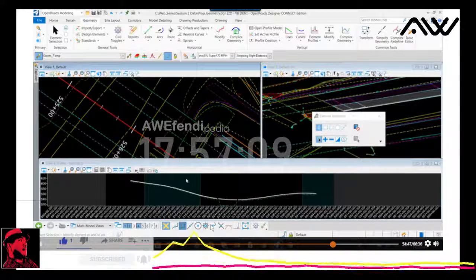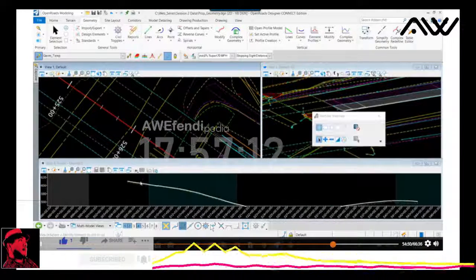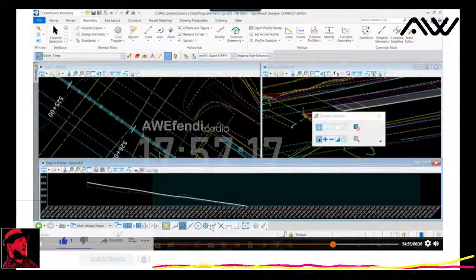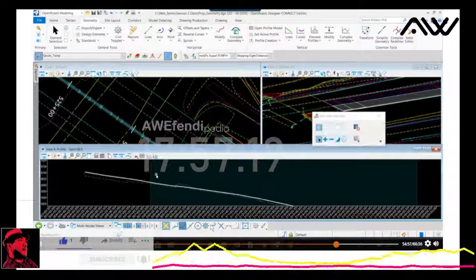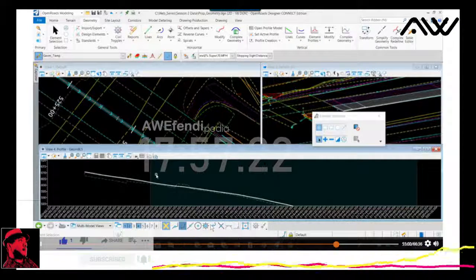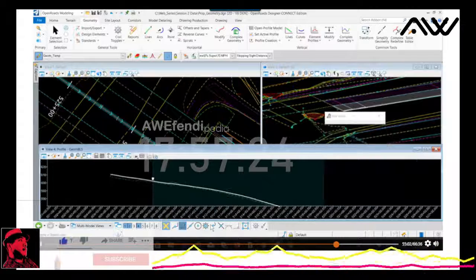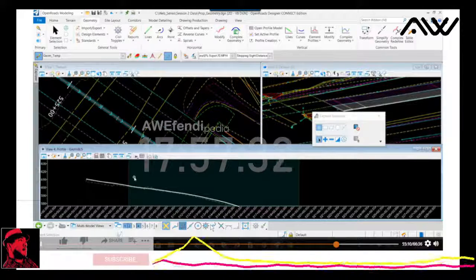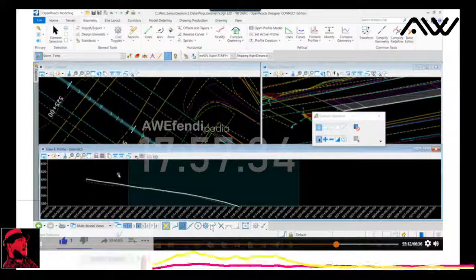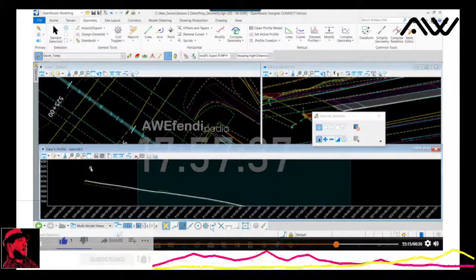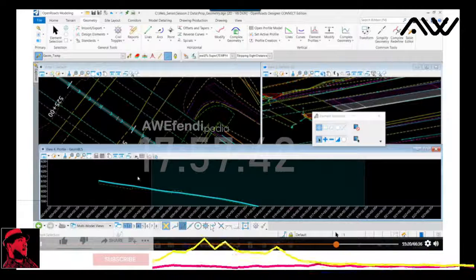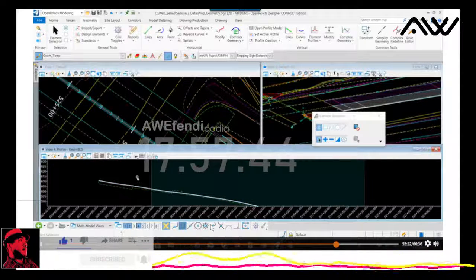So as we jump in now, we're going to start using the vertical alignment tools. And I know we got a few minutes left before we get to the hour, so I want to make sure we move kind of quickly. There's things I want to cover here. I'm going to focus on the western side of our alignment so that I can make sure we get everything we need to show in here. Again, just to expose you to what the functional, most important tools and workflows are. So I have that edge of pavement now projected into my profile. That becomes the visual guide for me to create the new PGL.